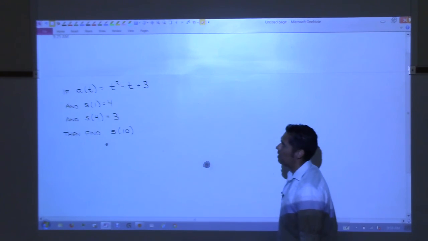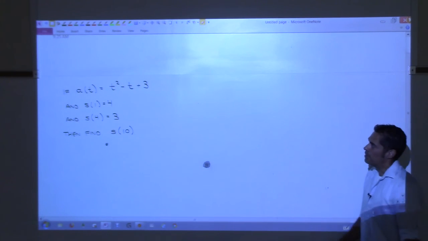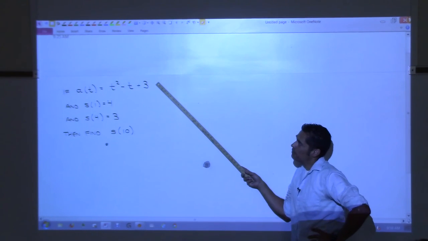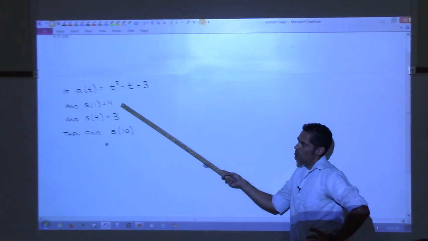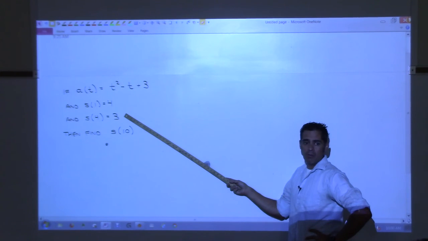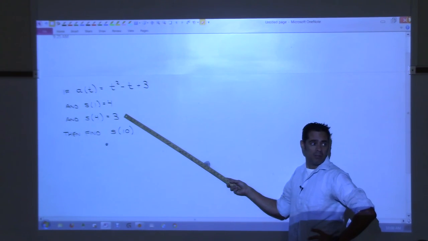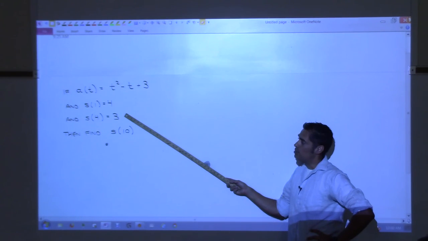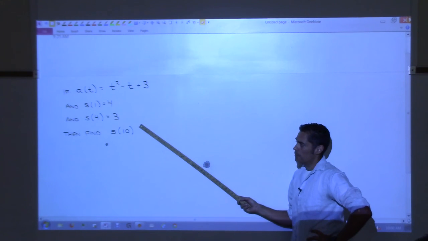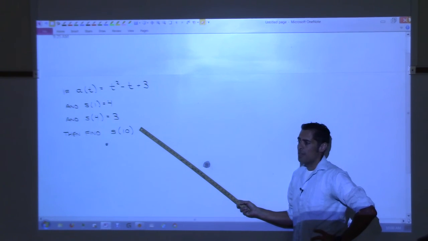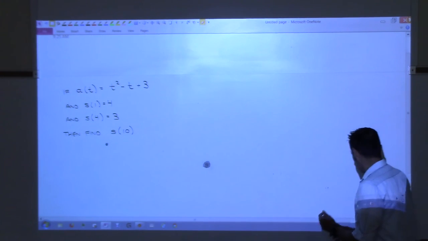All right, let's wrap our heads around this again. I've given you an acceleration function, right? Then I've given you what? This gives you the position of the object at some point in time, right? Position. And then I've given you another position, right? 2 positions of the function at 2 different points in time. And what am I asking you for? The position of the function at some other point in time, right? So let's see how we can do this.